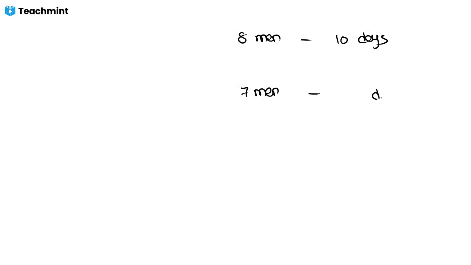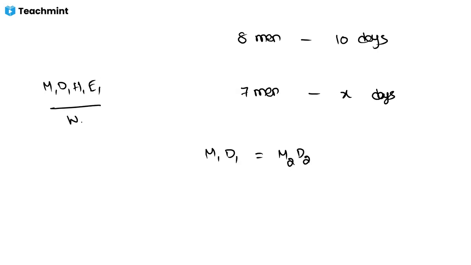Or you can use the chain rule. M1, D1, H1 not given, E1 not there, W1 not there, same work they are doing. So M1 D1 equal to M2 D2 approach. Chain rule: M1, D1, H1, E1 with respect to W1. Here H is not given, efficiency is not discussed. Among these, what is available is M and D, so we are taking only the M and D part.